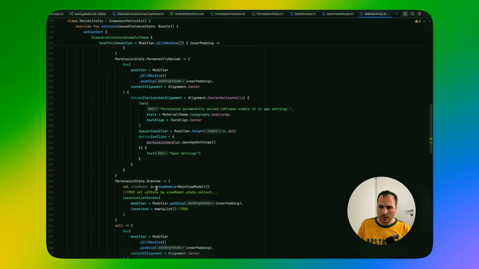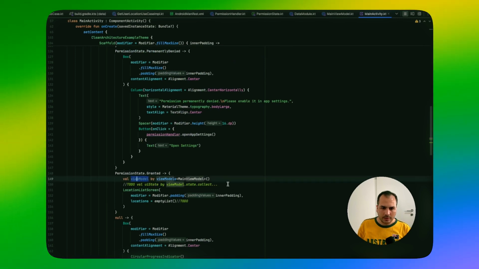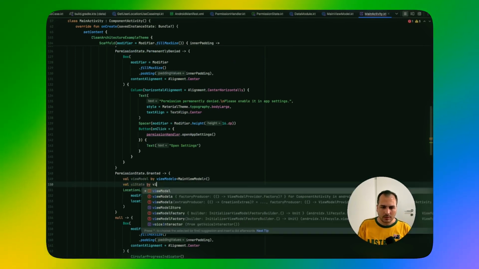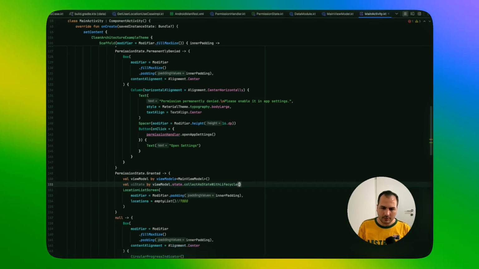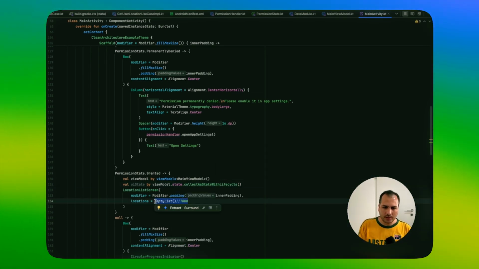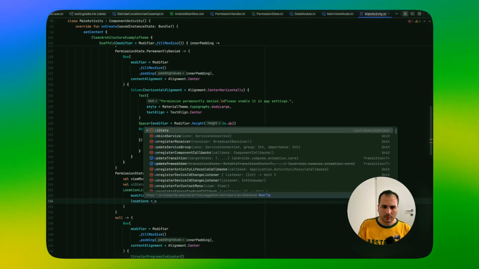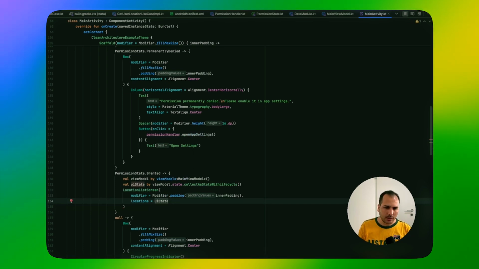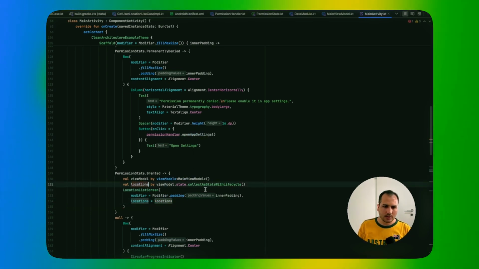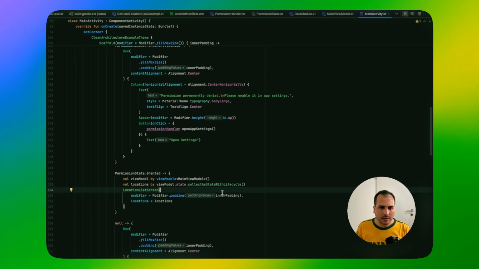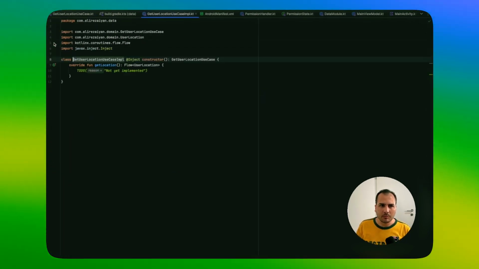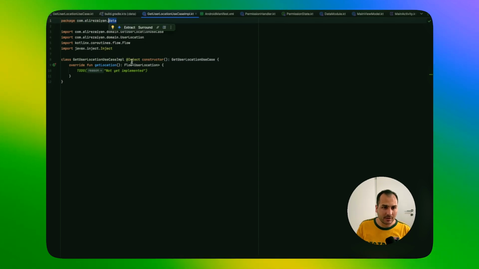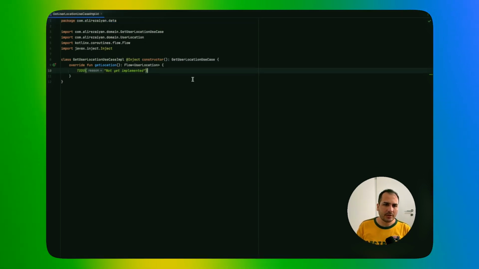So let's quickly get back to the UI, and here I just get the data from ViewModel.state collect as state with lifecycle. Let's remove these to-dos, and here UI state will contain all the locations. Actually, I can just change this, bit easier to read. Okay, let's go back to the implementation in our data class, where the most important implementation in this example is going to happen.